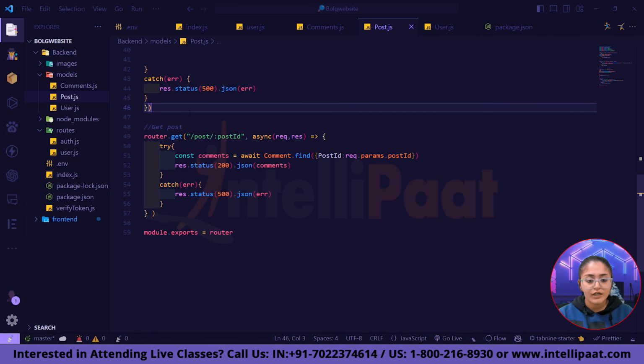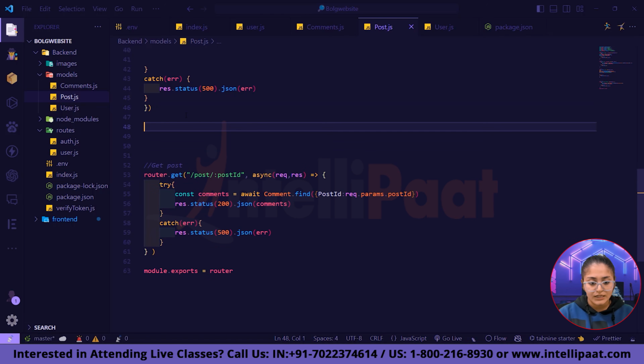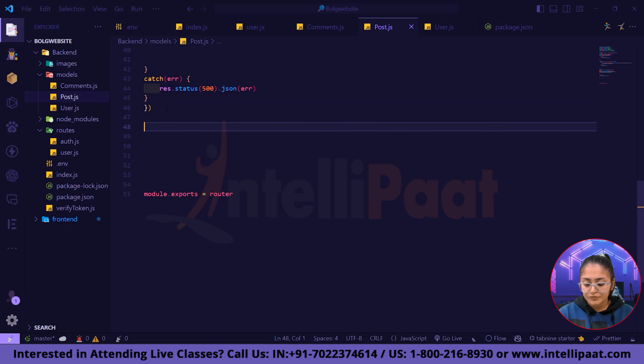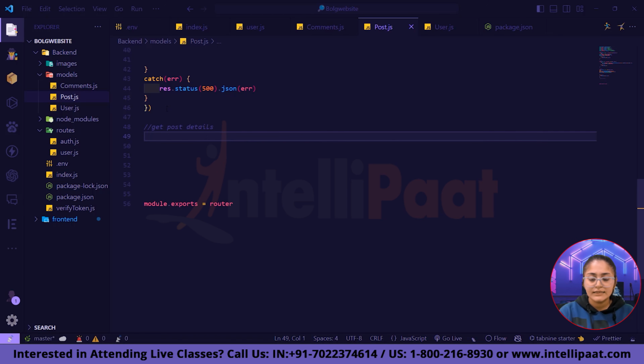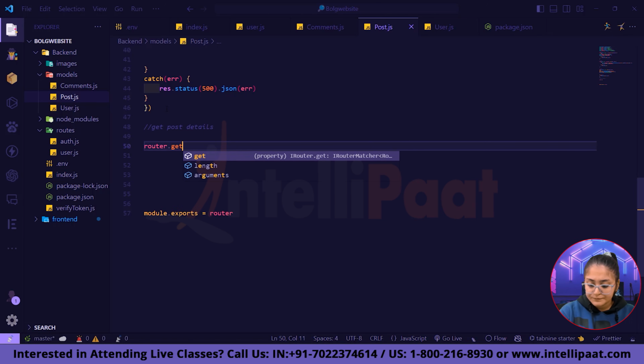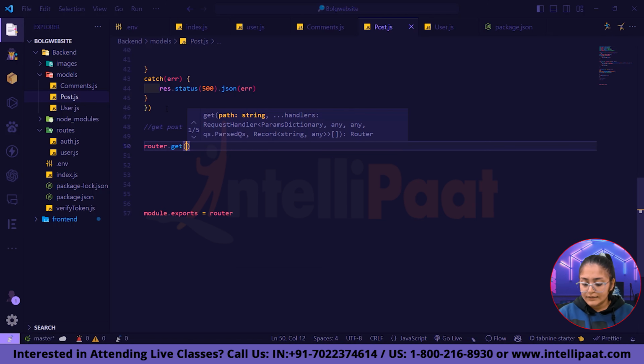Okay, so for getting the post details, I'm just keeping this as it is, or you can just remove this, because we are going to change it. So I'm just removing this part, and over here I'm writing get post details like this. For that we will create a router dot get, and we will get using the ID obviously.